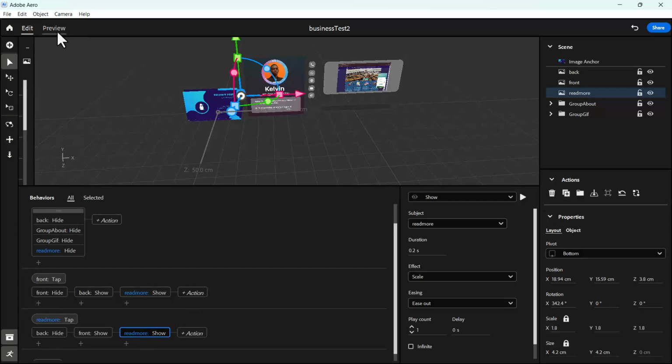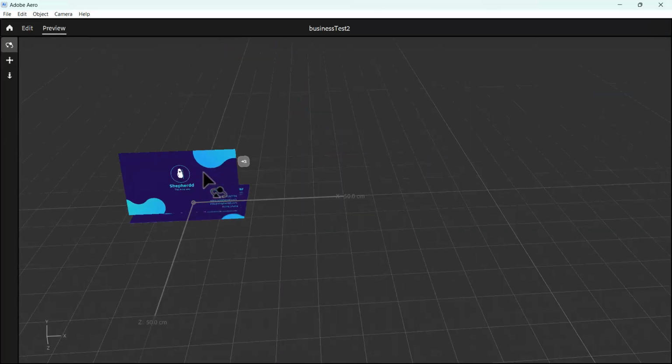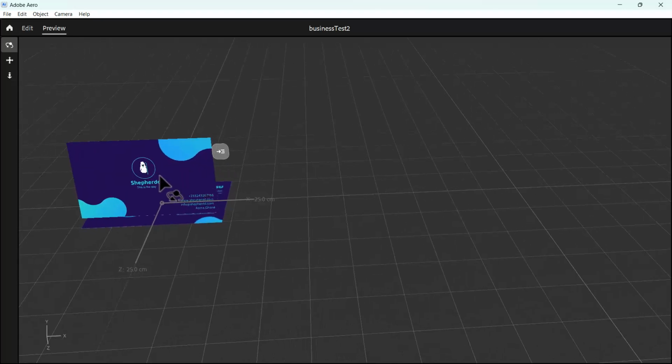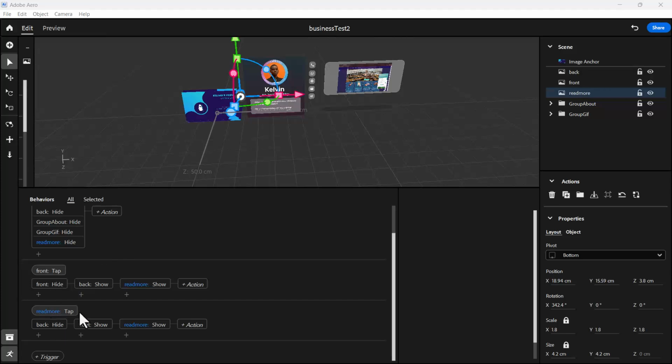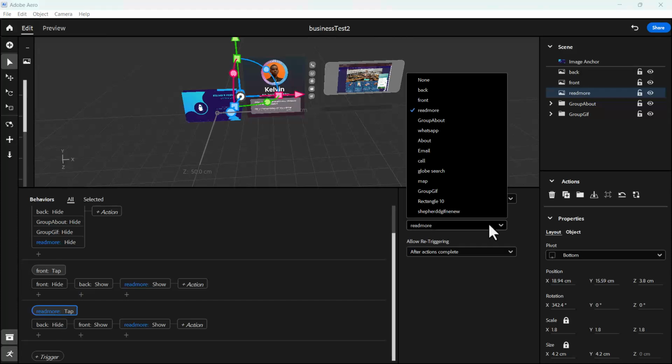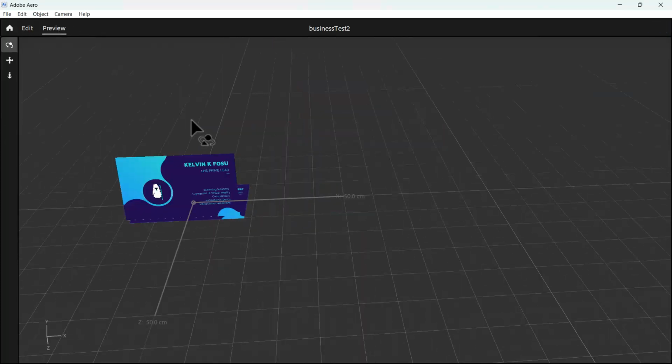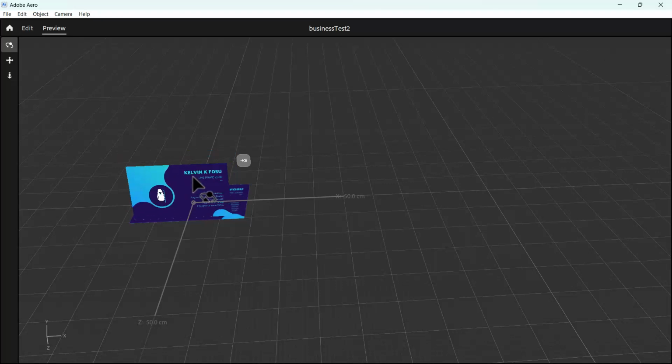So when we go to preview it, you can see what we have. Now, if you notice something, this is supposed to be the back, not read more. So I'm going to change this to back. Let's go to preview, and now this is what we want.